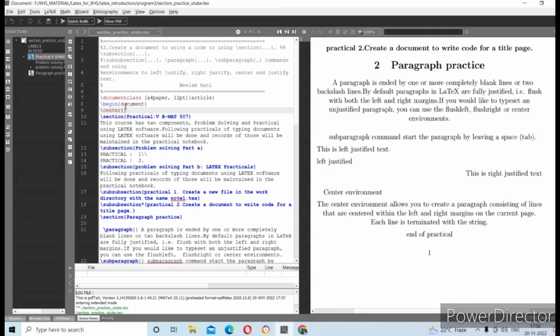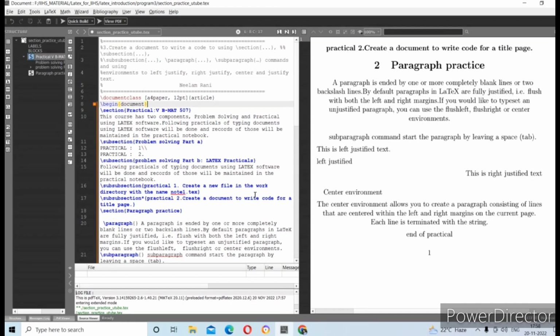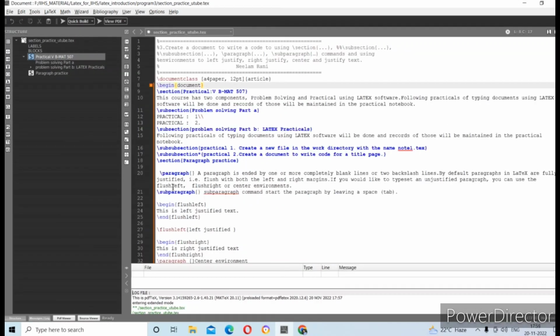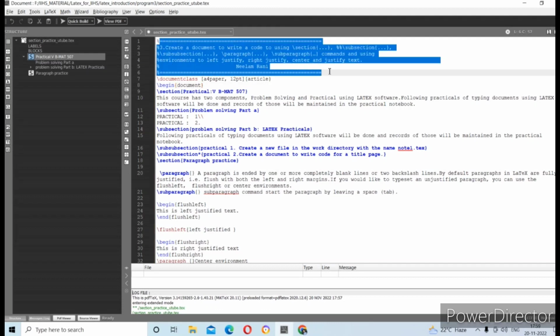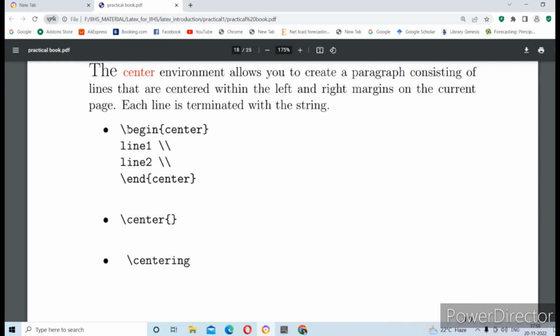So we will not write this. We will not write this in our practical. So I am eliminating this, and you can write this one. This is your code to write in the practical book. So you write in the first practical this one on the right hand side, and all the syntax I told here in the PDF file. These are the syntax.